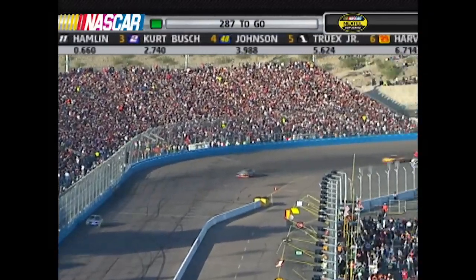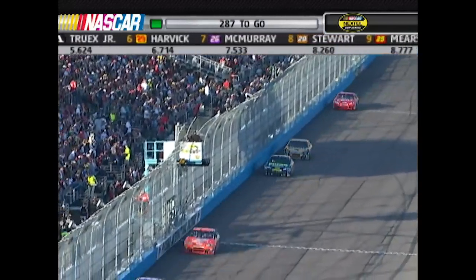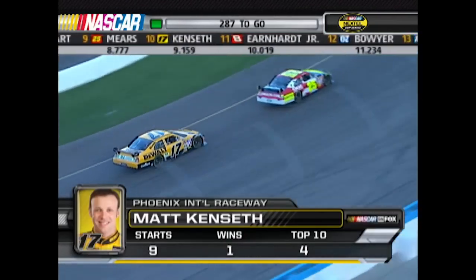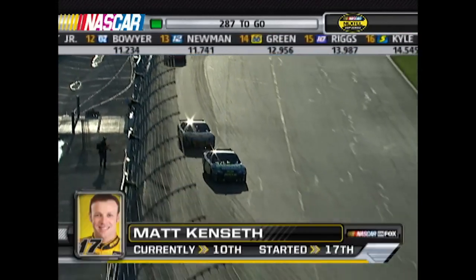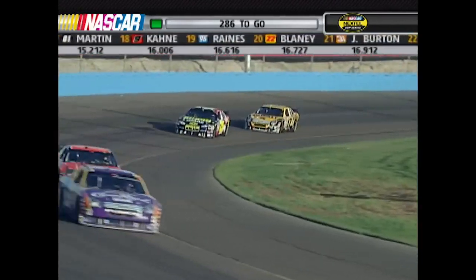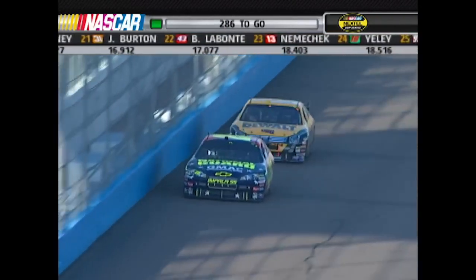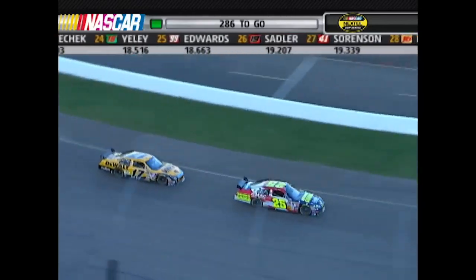There's the gap to third place, Kurt Busch, and fourth place, Jimmy Johnson. Martin Truex in fifth, Kevin Harvick sixth. McMurray, Stewart, Mears, and Kenseth round out the top ten. Matt Kenseth in the 17 car started back in 17th and he's been working his way toward the top ten. Their goal in this first run — if we stay green, about 70 to 75 laps on fuel — get as much ground as you can. One of the things I'm seeing with this car of tomorrow is there's really so much difference in the good cars and the bad cars. Jeff Gordon and Denny Hamlin are coming up on the rear of the field, and that's in 26 laps — so you're going to go a lap down on the one-mile racetrack in somewhere around 30 laps.